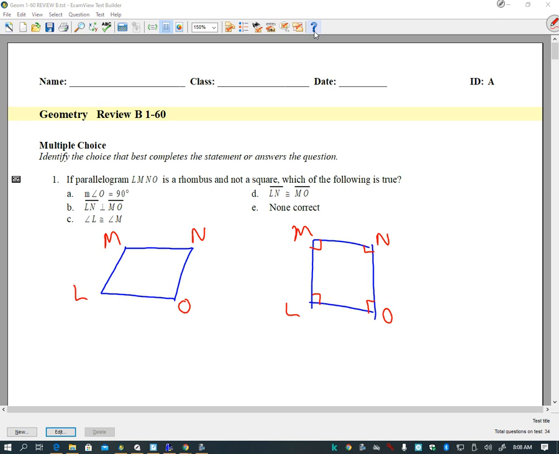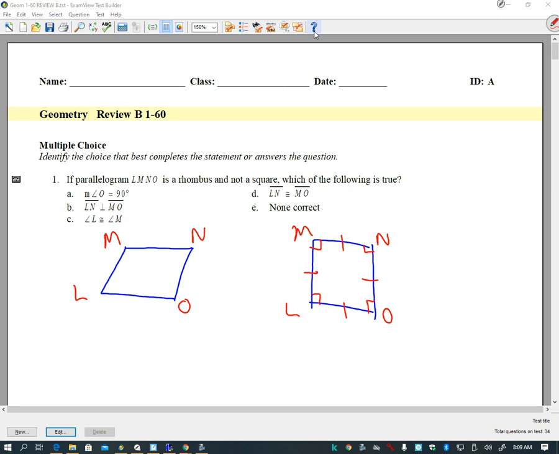The diagonals would be congruent. That still only makes it a rectangle. What else? What else do we know about squares? It's kind of an obvious thing. We know something about their angles. Do we know anything about their sides? All 4 sides are congruent. Okay? So we get something that looks like that. Correct?